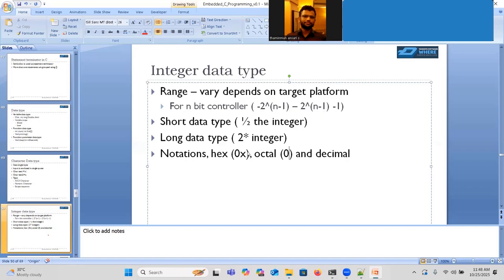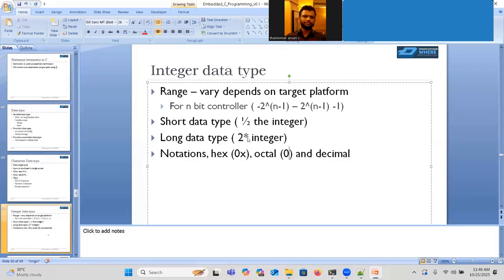But we have an option, the long data type, use that. So you can have more coverage, a 16-bit coverage. Like that, you have to decide based on your controller bit size, data bit size, the range for integer, short, long.